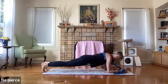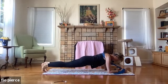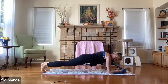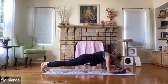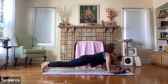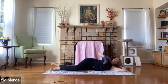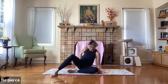And now, without moving your hips very much, I want you to push your shoulder blades against the band. Press, press, press against the shoulder blades. Push. My hips might appear to be lifting a little bit, but it's all about pressing against that band. Push, push, and relax. All right.